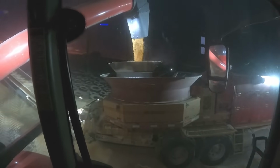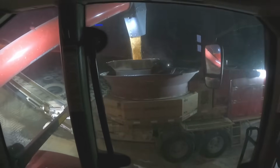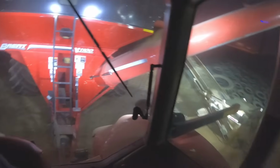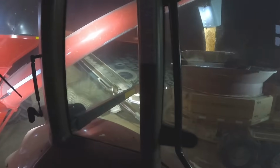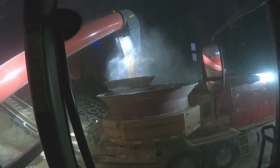That little funnel can hold roughly 30 bushel is what I'm guessing, if that. So it's kind of hard just to keep it full because it's basically using my gauge when it's too empty. There's a bunch of dust that flies out because the air from the hammer mill doesn't actually get crushed, and so it blows it out. But obviously when it gets too full I see it. Going good, probably 23,000 in this pit. That's what I mean. See how it just kind of blows out? I'm empty, so doing pretty good.